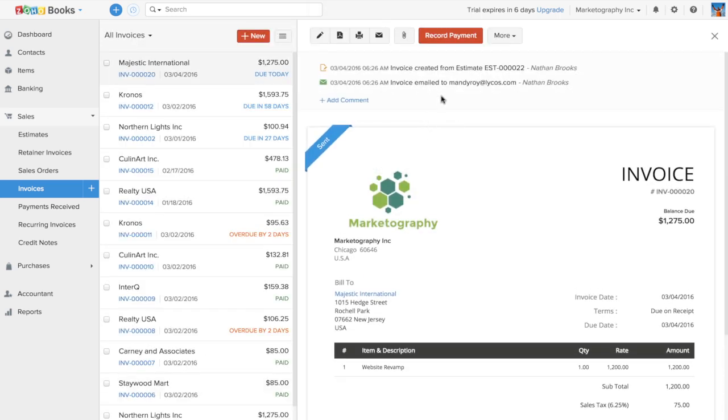So what you have seen is, as sales from CRM, I have created the estimate and I have sent it to my client who accepted in the client portal, and the accepted estimate was converted to the invoice in Zoho Books, and I just emailed the final copy of the invoice to the client. All of it happened without any exchange of emails at all. Now you'll see the status of the invoice has been changed to sent.